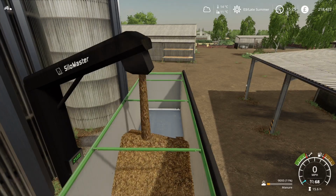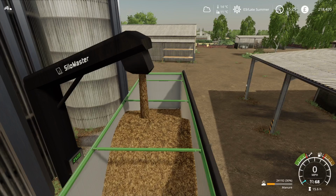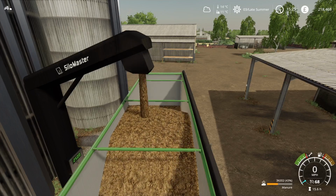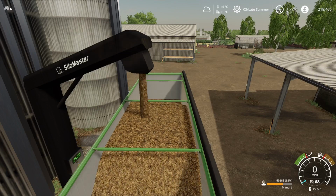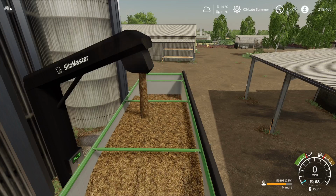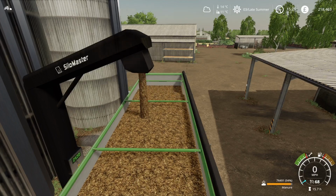Now, the contract on field 2 is done, so we're up to 218,000. We've done alright on those few contracts. There are 3 or 4 knocking around at the moment for about 6 grand a pop, so I could pick up some more of those. But what I've done is bought over the fertiliser spreader, because I'm going to try now on field 11 to put another load of fertiliser down. And then, because I've ploughed, I could potentially cultivate it if I wanted to.